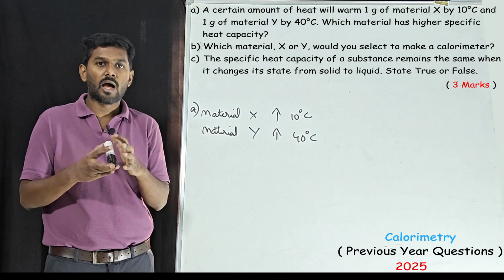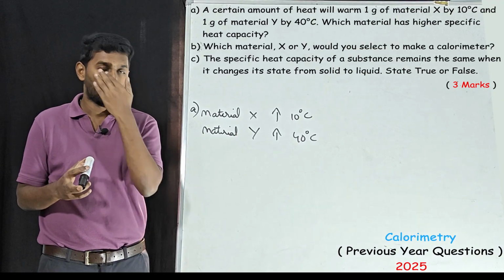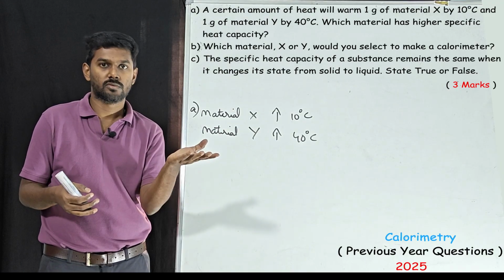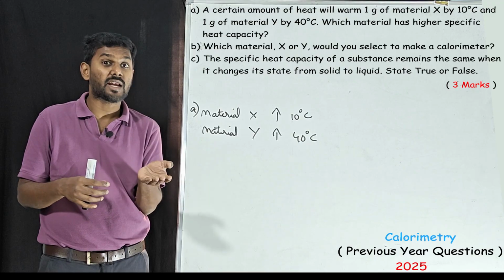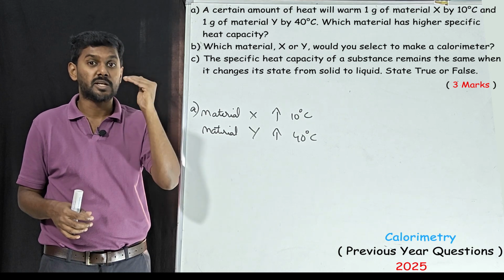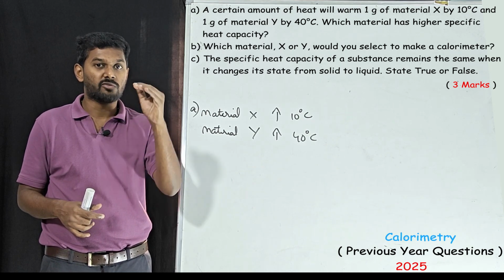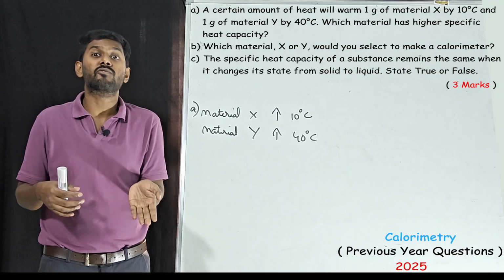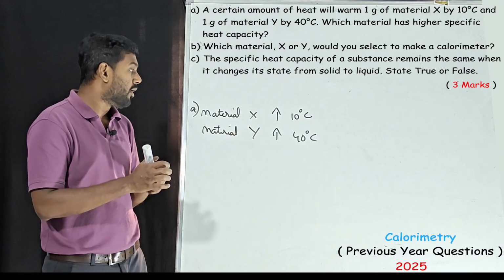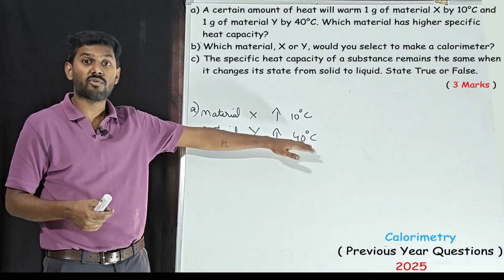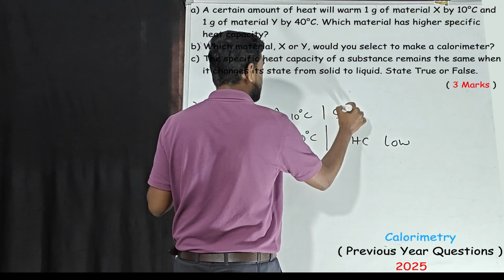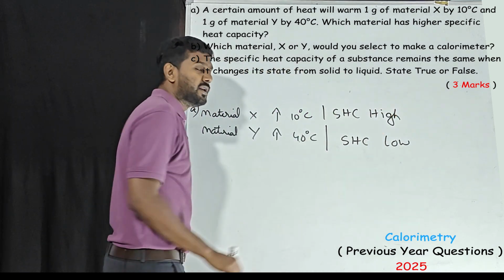Listen, in one of the questions we spoke about stone and water. If you keep stone and water in front of the sun, which will get heated faster? Stone compared to water. But we have learned that the object whose temperature rises faster has lower specific heat capacity. The specific heat capacity of an object will be less when it increases its temperature in a faster way. So here, which has increased in a faster way? 40 degrees Celsius, correct. If this has increased faster, that means its specific heat capacity is low. If this is low, obviously this is high. This is how you have to decode the answer.